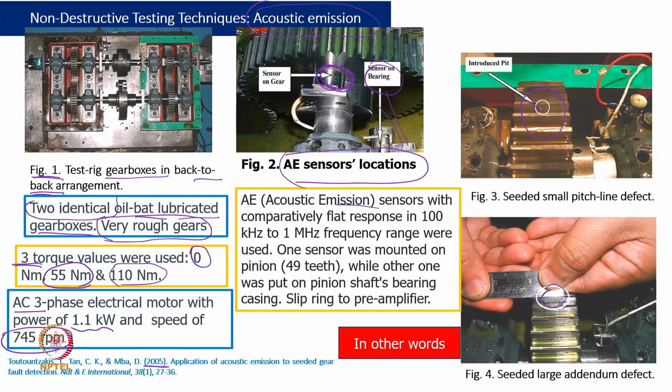Just to differentiate, that is why they have used the 2 different sensors, so that they can compare them. What is mentioned here, acoustic emission sensors, every sensor will have some sort of linear behavior in some frequency range, and that is why they have selected 100 kilohertz to 1 megahertz. In this range, the acoustic emission sensor will give a linear response, and that can be captured easily. Of course, there will be a calibration constant every time we use this kind of sensor, we need to recalibrate and then do the necessary thing.